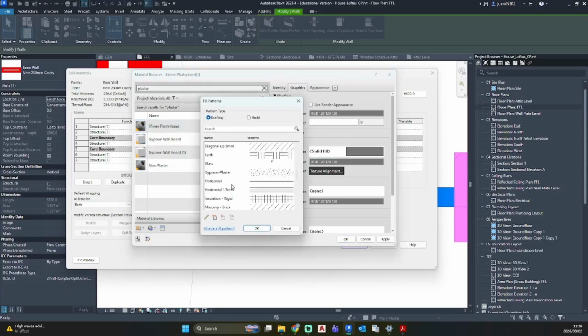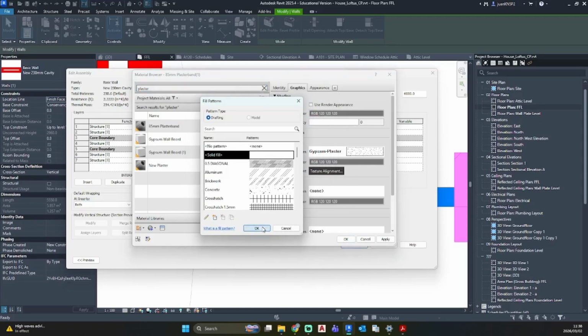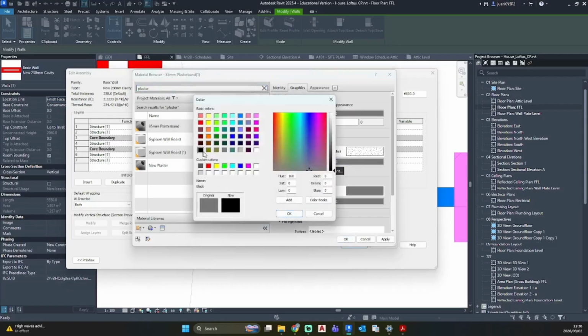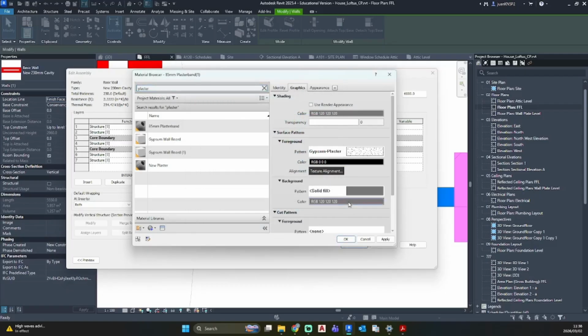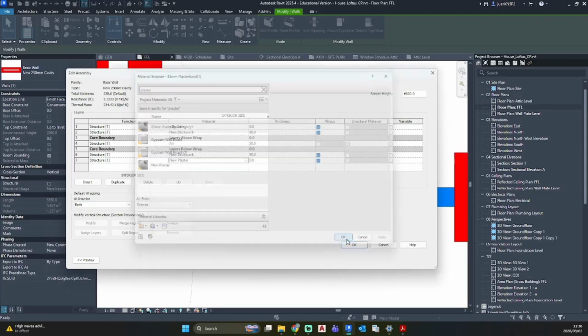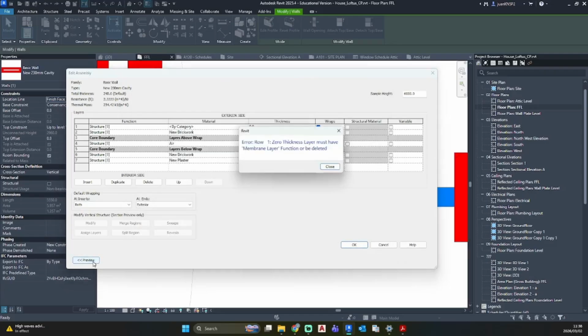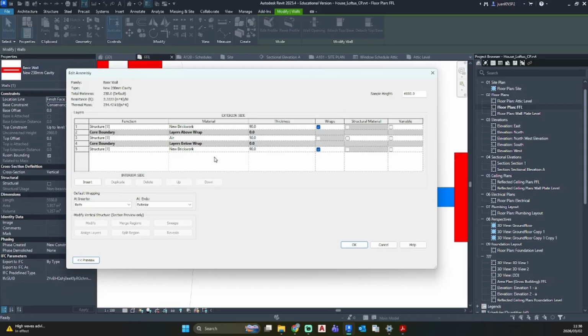Surface pattern is gypsum plaster, and the background is a solid fill. I'm just going to make this color black so it stands out. Solid fill, yellow, and apply, and okay. And the thickness is 10. Why did you delete it?